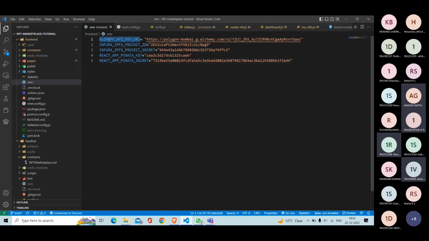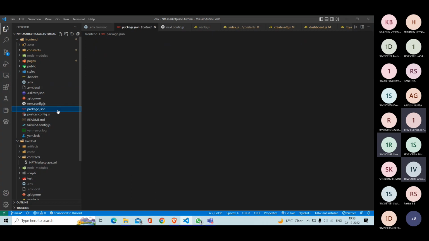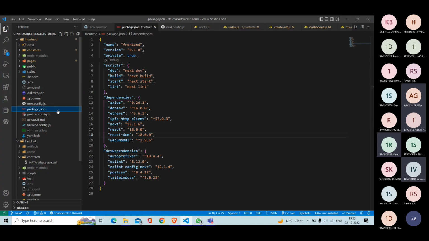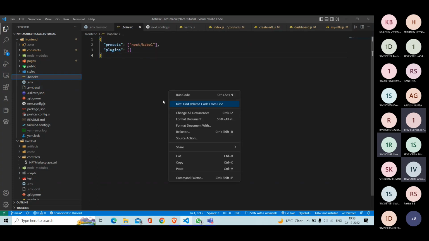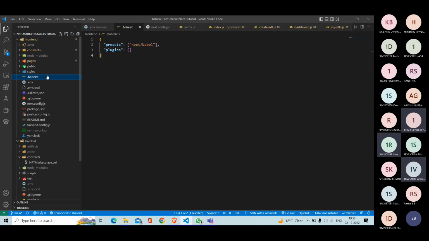The .env has to have the Alchemy API key, Infura IPFS project ID, things like that. Packages, you're already aware of that. Okay, I will tell you one more cool thing.